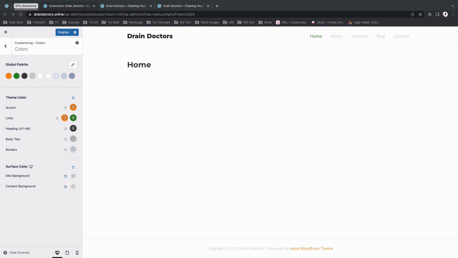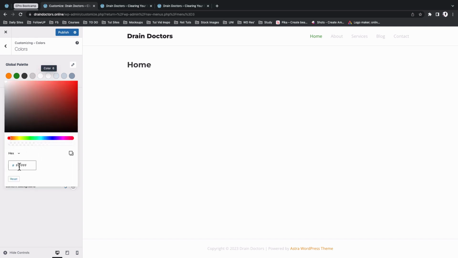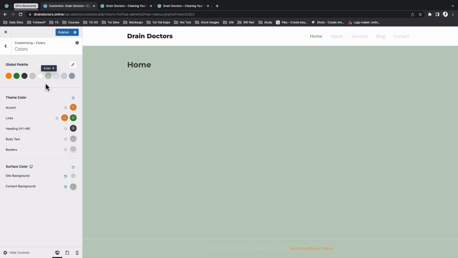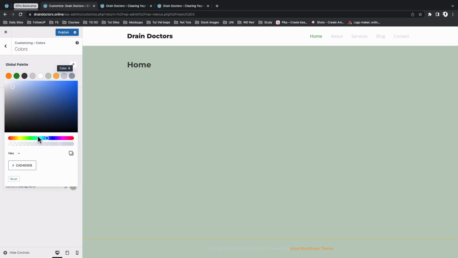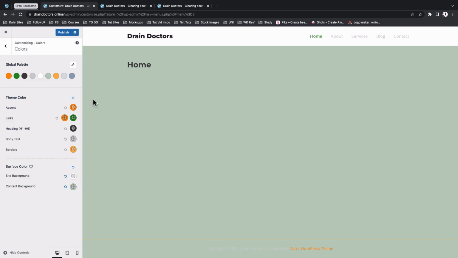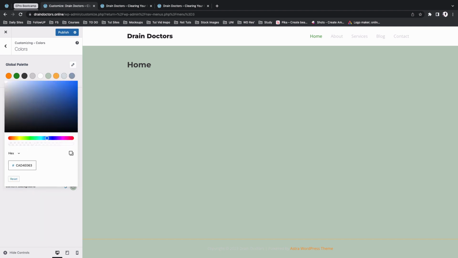Then the sixth color is going to be a lighter version of our green. So back here. Now our seventh color is going to be a lighter version of our orange. And then we are going to have the eighth color, which is going to be a completely transparent color. So no color for this. So drag this and I make this color completely transparent, so we don't have any color for that in this case. And the last one is going to be a complete black.